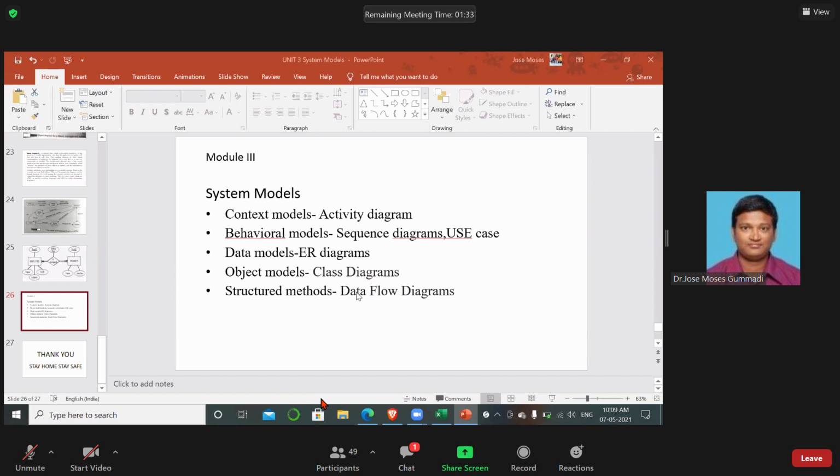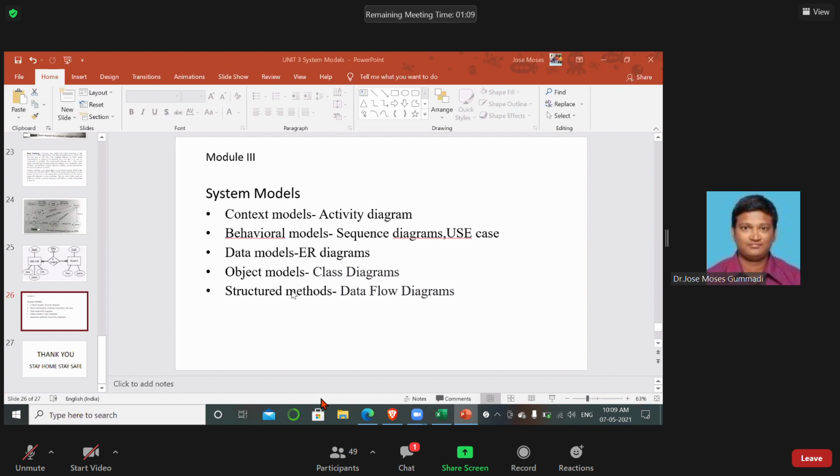Structured methods, data flow diagrams. You cannot write all these diagrams. If they ask generally like explain modeling techniques, you need to write these subheadings, and you can explain any 2 of these, because if you draw all 5 models, it takes at least 2 hours to write a question.